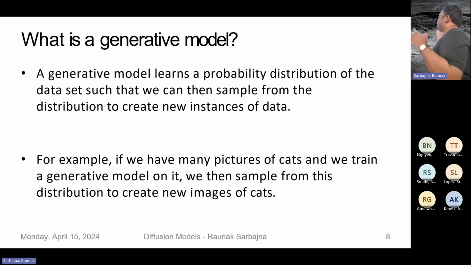A generative model, in computer science terms or in statistical terms, is a model that, given a data set, learns the probability distribution of that data set. And once it has learned how that data is distributed, whether it's in pixel space or text space or any other kind of latent space, then we can sample from that distribution, like you do random sampling, to create new instances of that data.